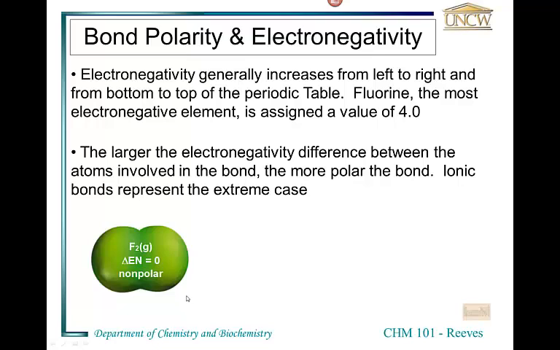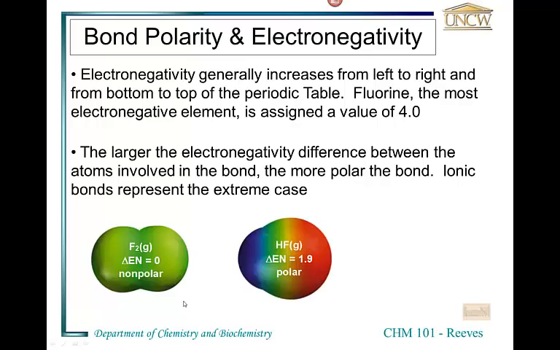So for example, if we return to fluorine, which, as we discussed, has no electronegativity difference between the atoms and is therefore a nonpolar covalent compound, and we go back to hydrogen fluoride, where the electronegativity difference turns out to be 1.9, that's a fairly large electronegativity difference, suggesting the HF bond is very polar. But it is not as big, for example, as a lithium fluoride species, where the difference in electronegativity is 3. And with that large a difference in electronegativity, the bond is considered ionic. So most metal-nonmetal bonds have large electronegativity differences and are ionic.